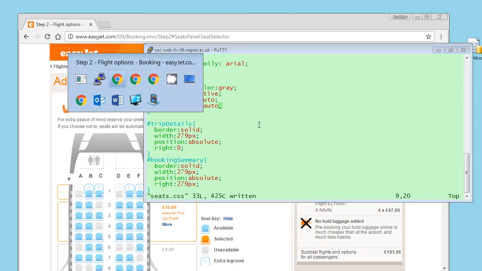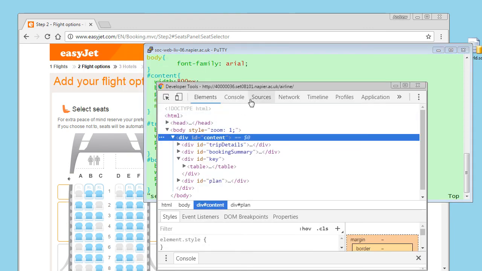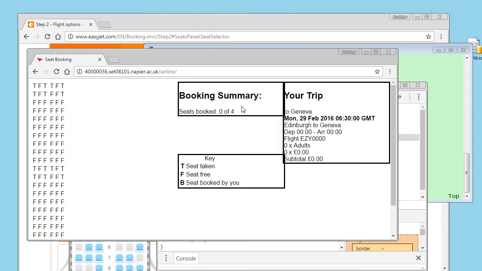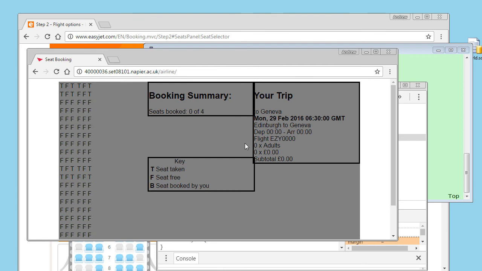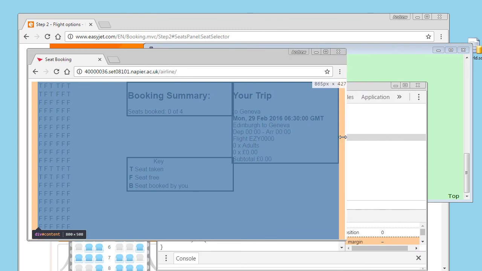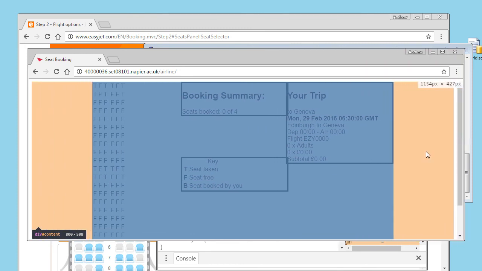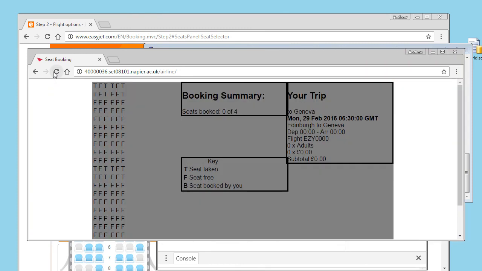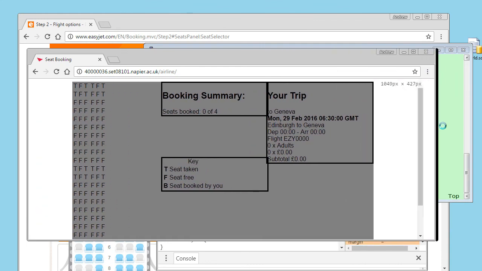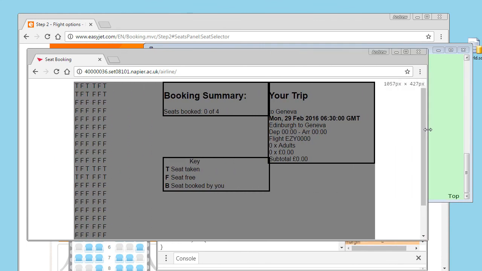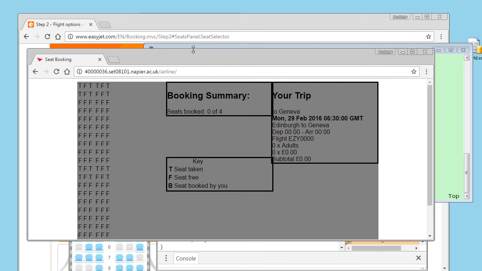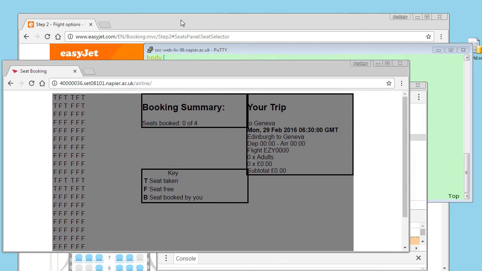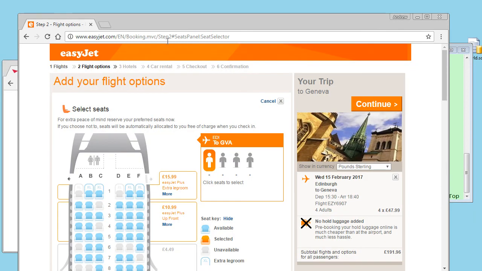Let's see if we can find our version, not that one, this one, reload. Okay, can you see all the content there is centered, and as I make this bigger and smaller, it stays in place. And I've got trips and trip summary and all of that kind of stuff, booking details, trip summary, that's all done.